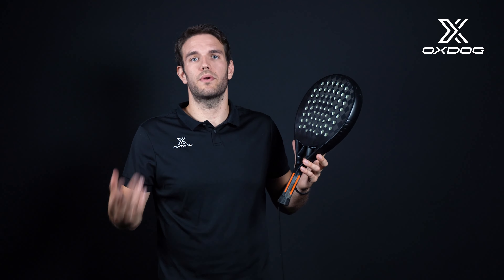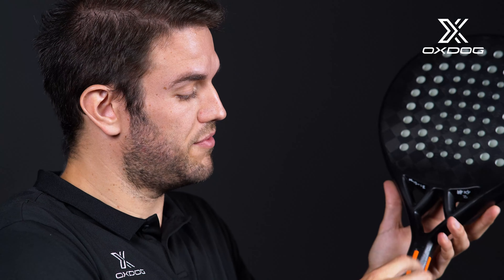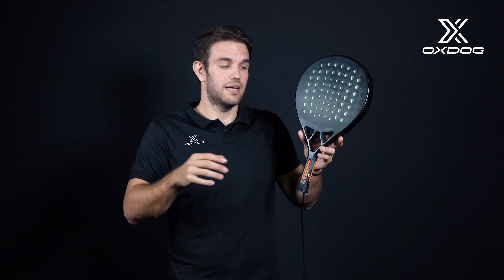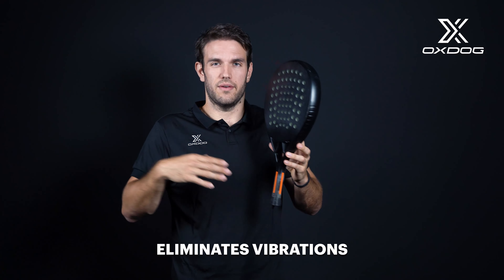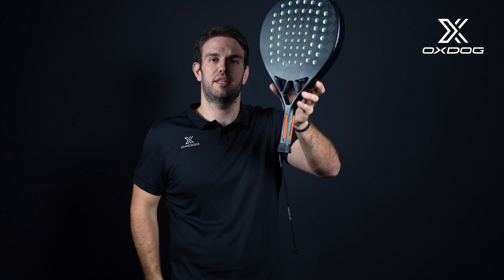The next innovation is the Bip Radan System. We're going to see it in three layers. The first one is that inside the fibers we have in the handle, we put a net made out of fiberglass that covers all the vibrations. The second layer is four rails covered with stripes of silicone. And the third one is the grip, which is two layers, and in the center we put EVA foam. With all this, we have an empty vibration. Nowadays it is super common that people want to have no vibration, and here we have it included with only one overgrip.